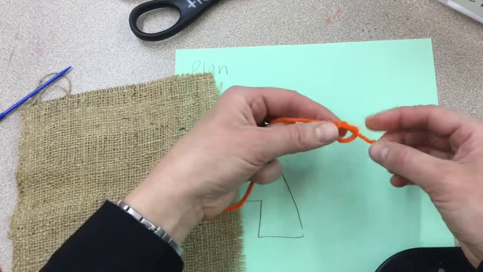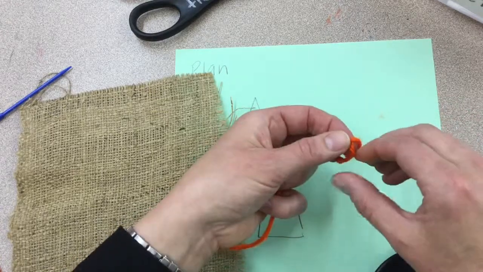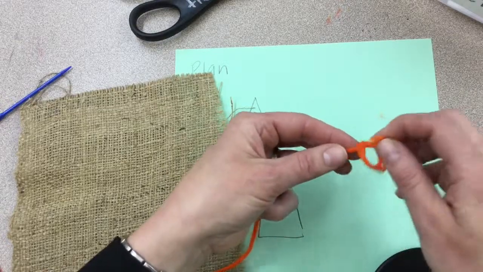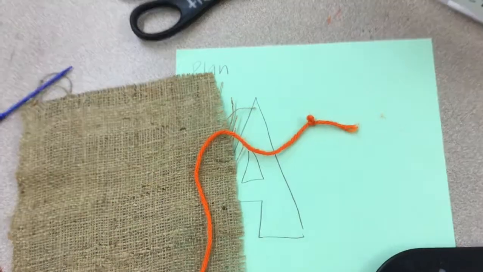You have to be able to do this yourself, so you will need to practice until you can do this on your own. Mrs. Hayes will not tie your knots for you. I will work with you, but I will not do it for you. I tied three knots just now to make sure that it will not go through the spaces in my burlap.